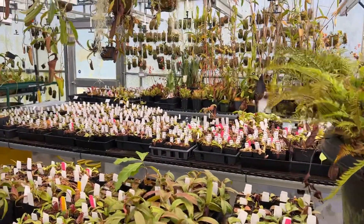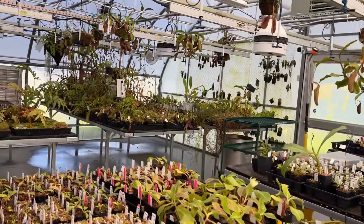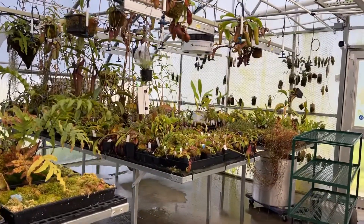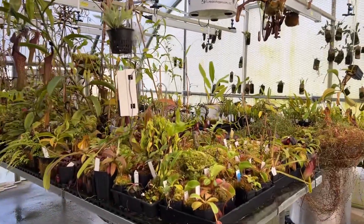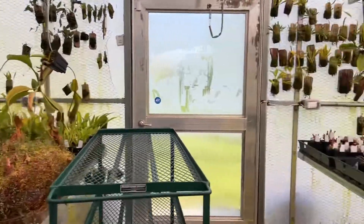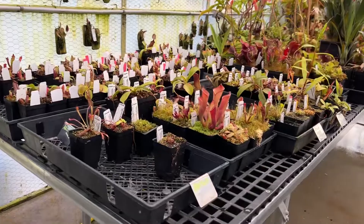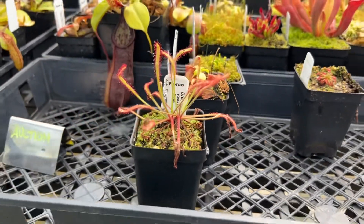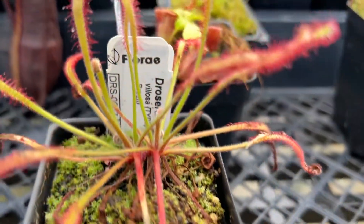Over here we have some of the Raja Edward Sianna, which was bred by myself. It is just a spectacular plant, so great to see some of those in tissue culture here. Such a beautiful afternoon — the sun's getting a little bit lower in the sky. We aren't quite at that golden hour, but it's pretty nice for taking some videos and photos. Not too harsh a light right now. Over here we have Velosa, or as I like to call it, the hairy and rare sounding Capensis — just kidding.